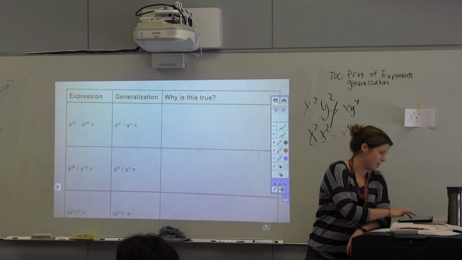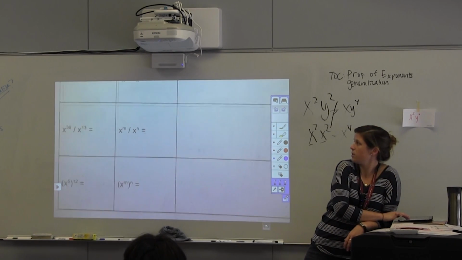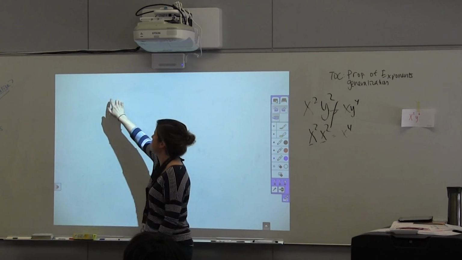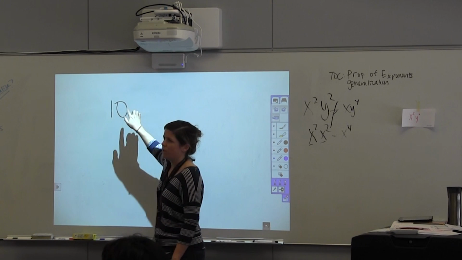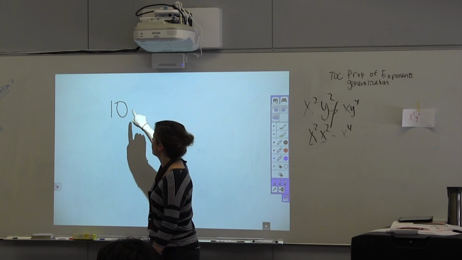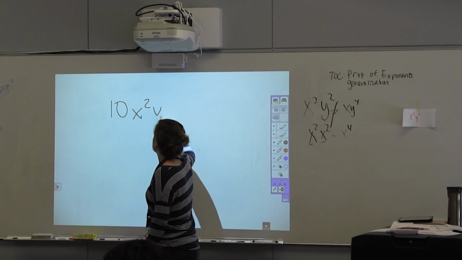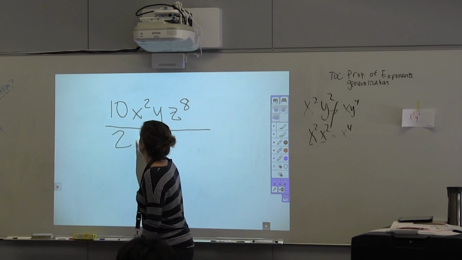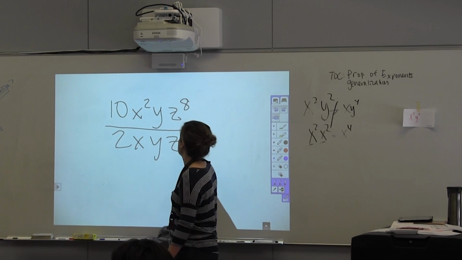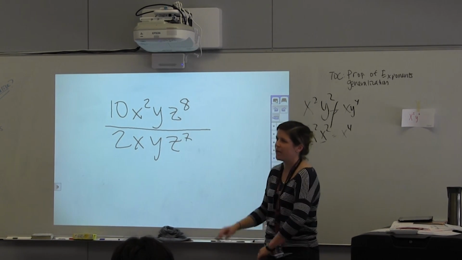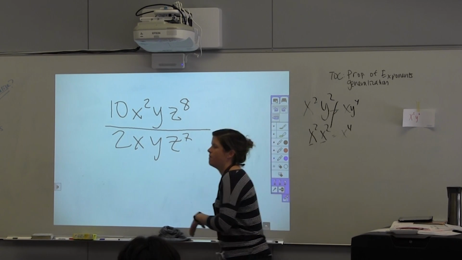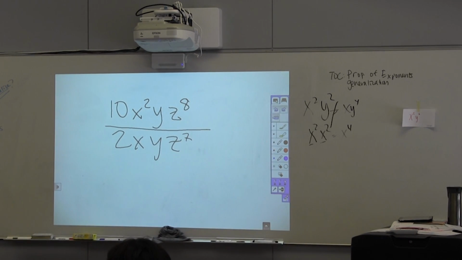So I think I'm actually going to skip looking at the explanations for this because I think what I did was make it a little too complicated. The problem that I gave you guys was 10. Can someone read it to me? It's 10 times x squared times y, then it was 2x, y, z to the 7th. The problem with this is I kind of asked you to do too much, so you didn't get down to the simplest kind of generalization that I was looking for.